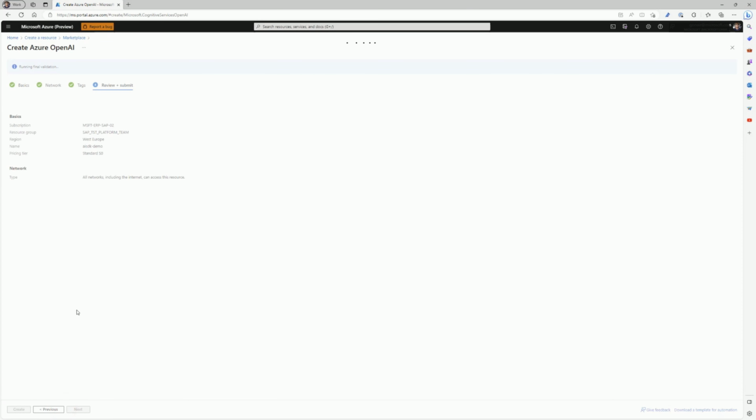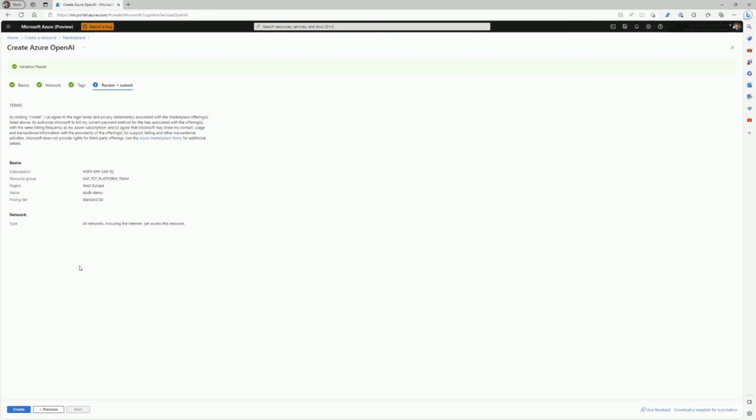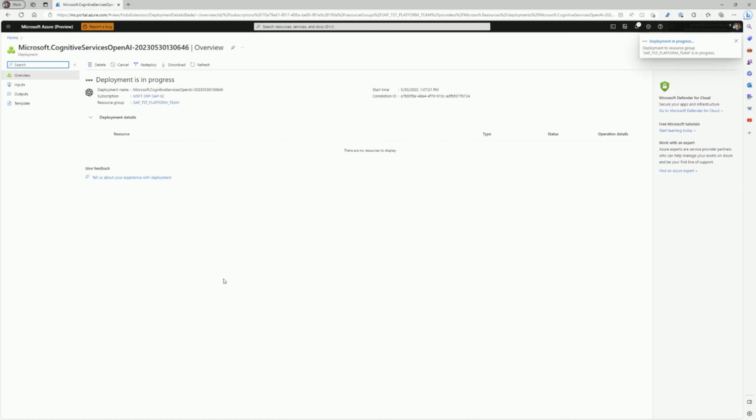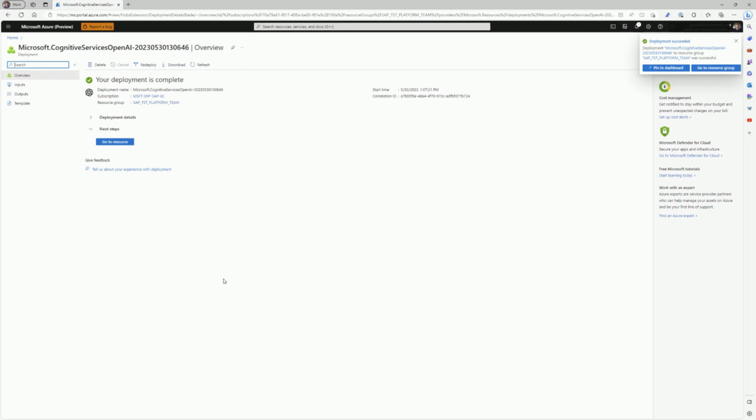So at this point, validation is happening, and after the successful validation, let's go ahead, click on create button. This starts the deployment process in Azure. So after a few minutes, the resource would be created and deployed. So let's go ahead and click on Go to Resource.